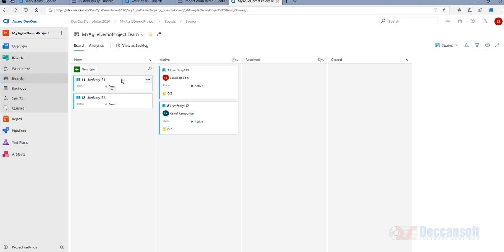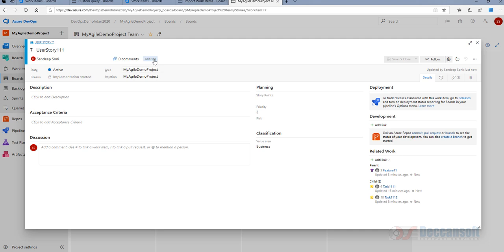Now, for every item, you may want to give some tag. For example, this user story is more important when compared to other user story, and it has some very critical features. So I would probably click here, edit this and give here a tag.